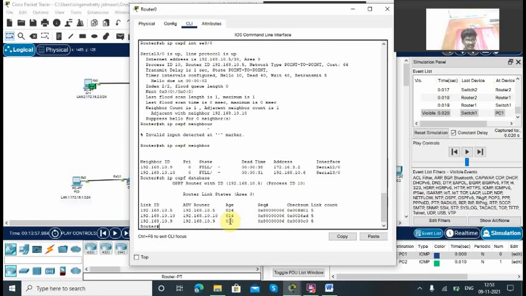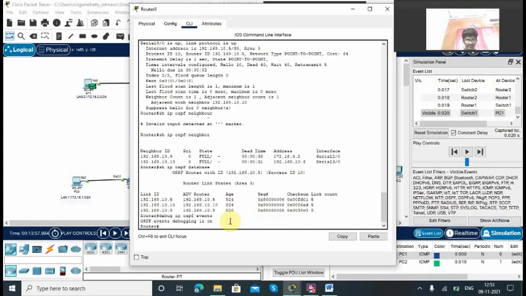Then we debug: debug IP OSPF events. OSPF event debugging is on. It will print a hello message every 10 seconds.